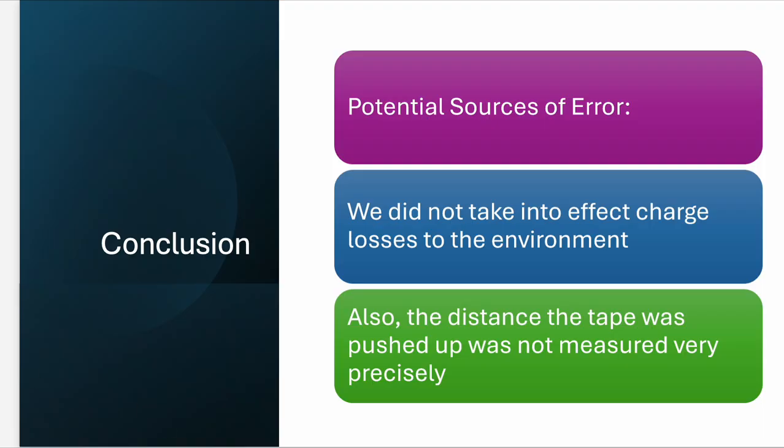So, in conclusion, there were some potential sources of error. We did not take into effect charge losses to the environment. Also, the distance the tape was pushed up was not measured very precisely. Also, our assumptions could have been false, where we didn't take into account air resistance. We assumed that the charges were equal for each piece of tape. They could have been different. And also that the charge was spread uniformly across each piece of tape, which it very well could have not been.